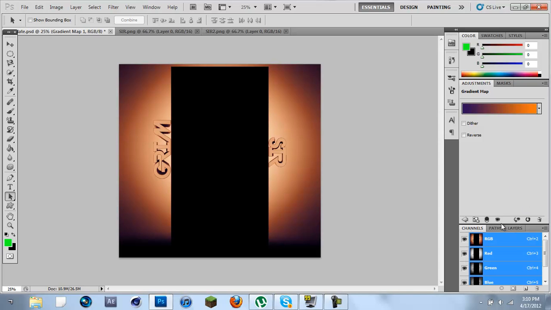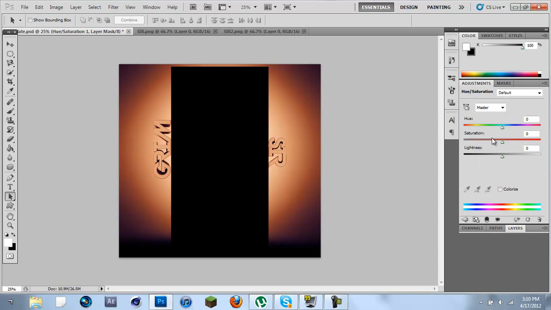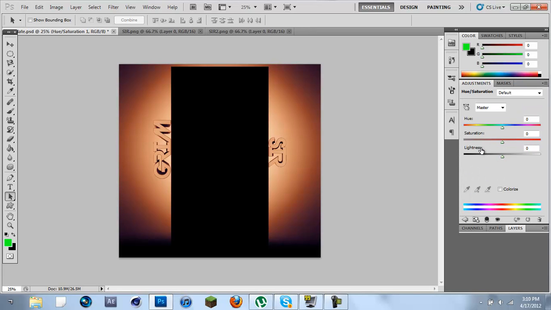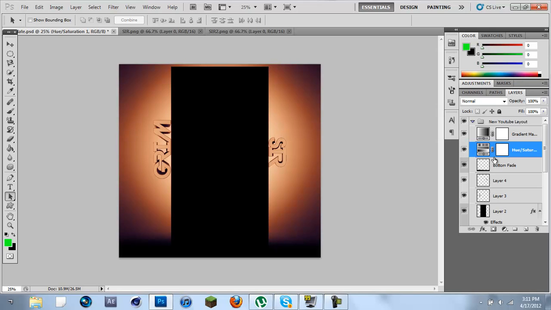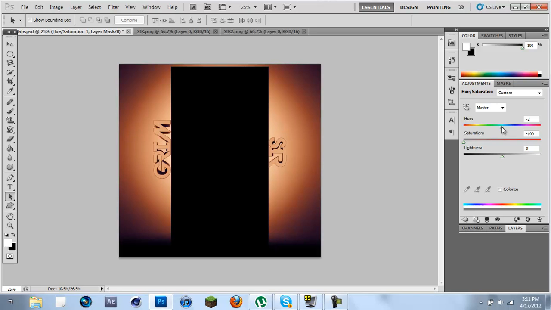So just the gradient map would not look really good, but we're gonna fix it up by putting on a hue and saturation. That's what you need to do first, probably. Actually, it really doesn't matter, because all you do is put it under it and put a saturation. It doesn't look like it does anything, but it makes it a little sharper. You can do more stuff with hue and saturation, you just move it around, but I'm not going to use anything.